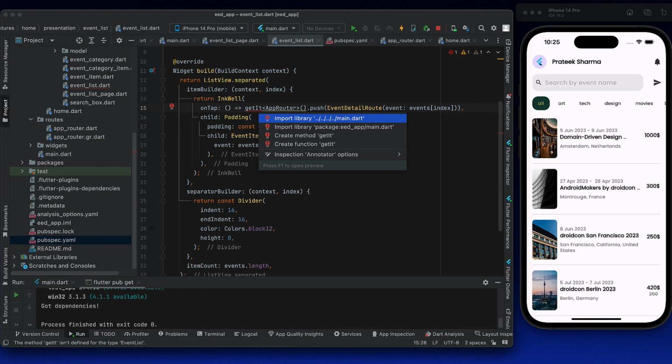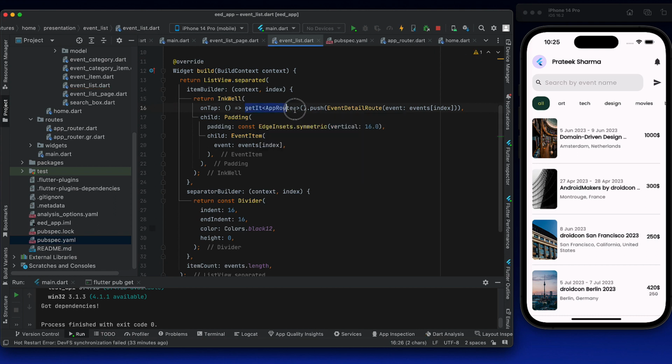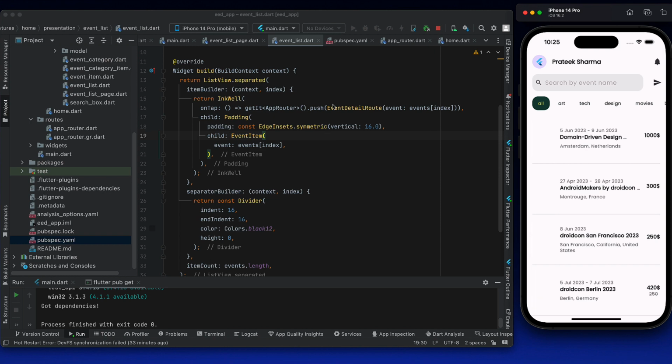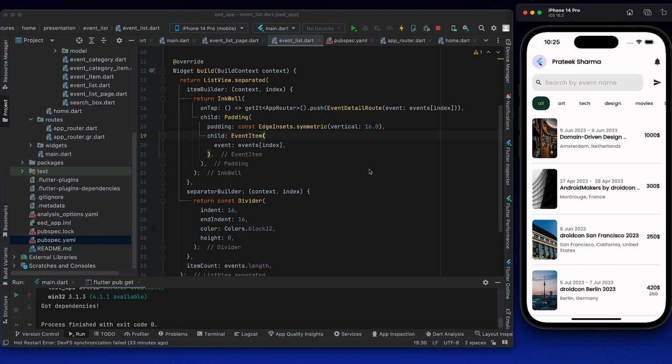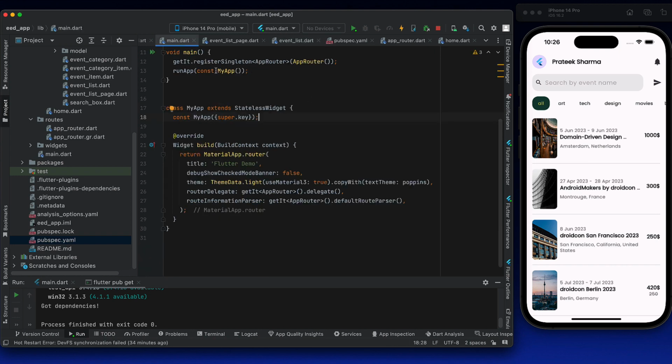And now let's import this. It's a bad practice. I am importing main.dart here, so we will anyway move it to another file. But let's first find out if my assumption was correct. And yes, my assumption was correct. First of all, the AppRouter was not assigned to MaterialApp, and we were trying to use it. Second, the AppRouter which we assigned had a different instance than the AppRouter which we were using. With the help of get_it and by having AppRouter as a singleton, we are able to achieve that.